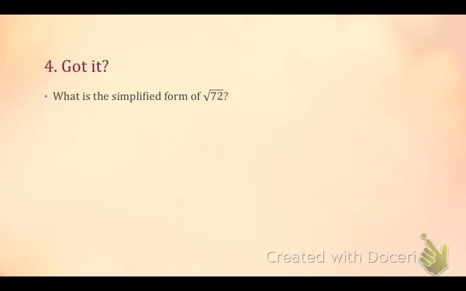So take a look at this got it question. You've got the square root of 72. Please pause your video, give this question a try, and resume when you are done. All right, welcome back. Here is the answer, the square root of 72. So the simplified version is 6 square root of 2.